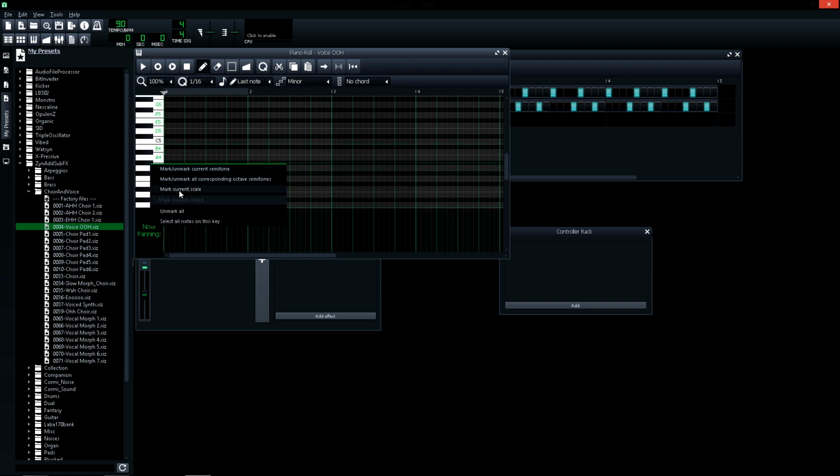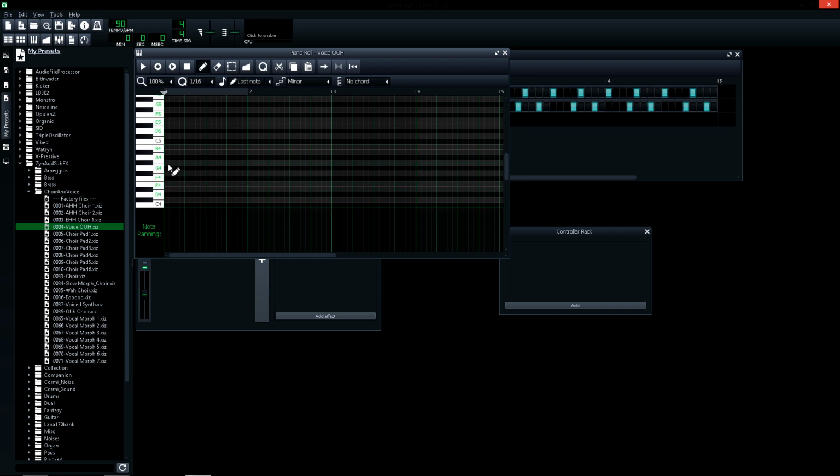Right click, mark current scale, and you use the white notes, okay, because they are in the scale. 1 2 3, 1 2 3 4. That is the first chord.